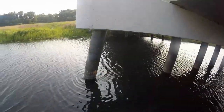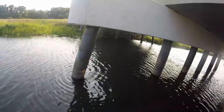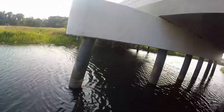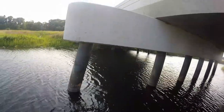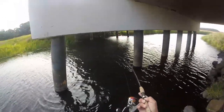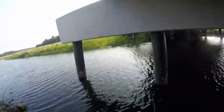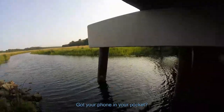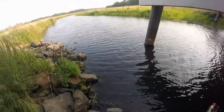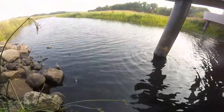I saw a dark shape - he came out, that was another one. It's hard to see in this really dark stained water, but I saw a lighter color. Something picked it up - there's some fish definitely. There he is, I'm on! It's a good one, a really good one. I don't know if I'm gonna get him on the six-pound. He's rubbing me off on that piling.